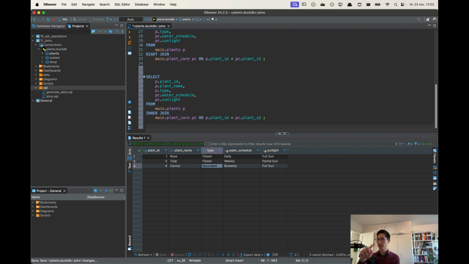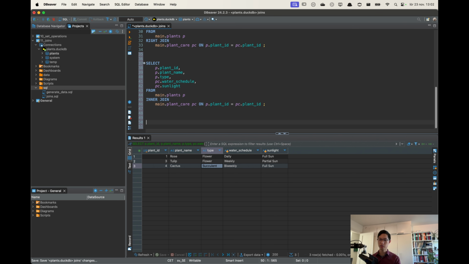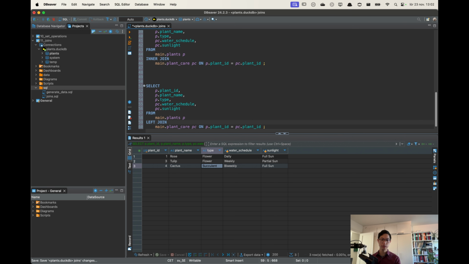Remember that it's the intersection of two tables, right? So now let's continue with full join as well. Full join, and you can see that, yes, exactly, we get nulls in the corresponding side where they don't have any matching.